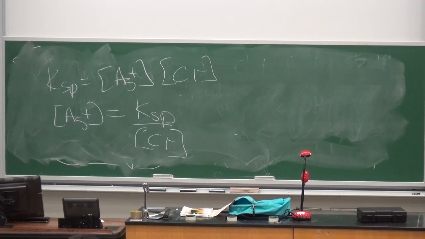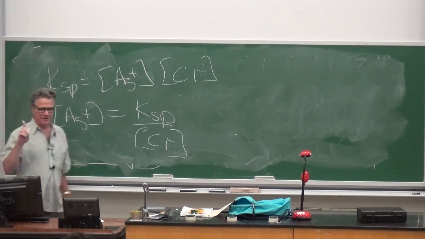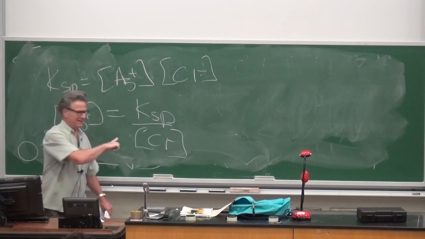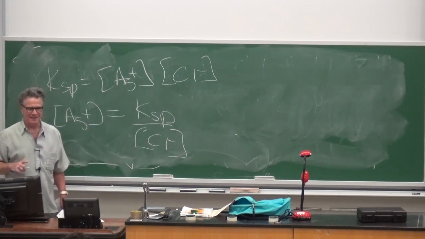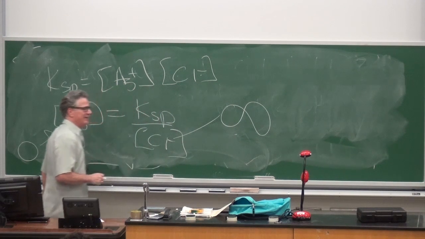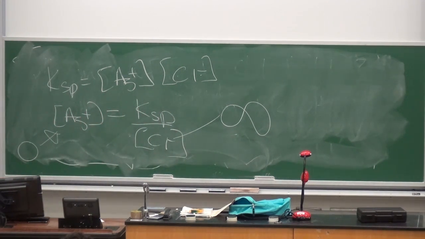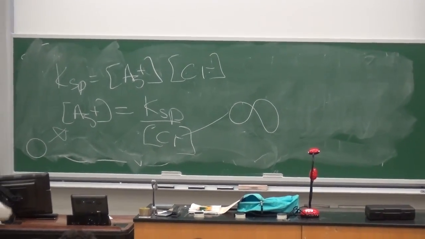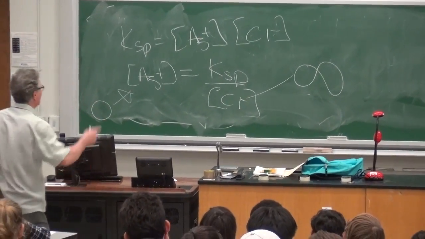And I just said I want to get it all out. That means that's got to be 0. What's the chloride ion concentration got to be? 0, which is not positive. I mean, you can't divide by 0. Mathematically, it would have to be infinity. So the only way to get to silver 0 is to have an infinite amount of chloride. So that's the bottom line. You can't get it all out.